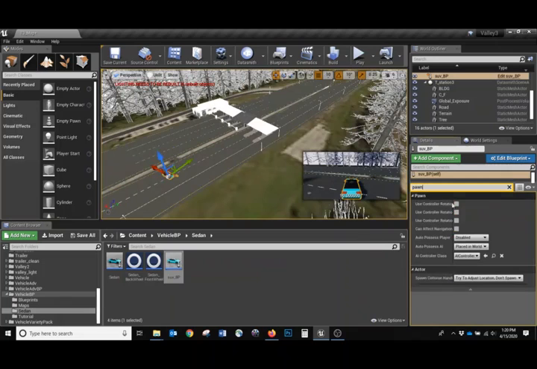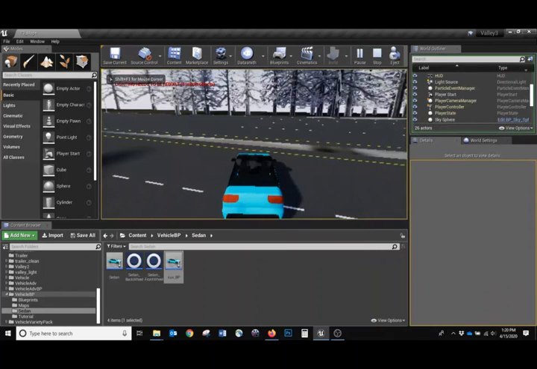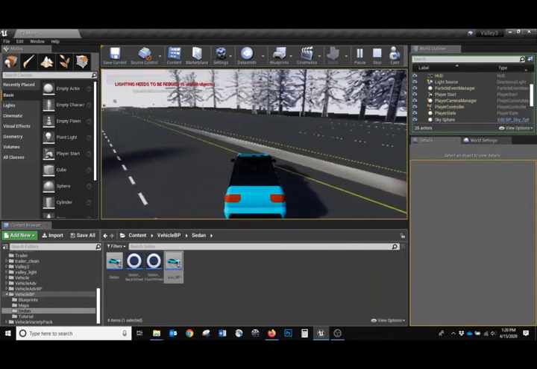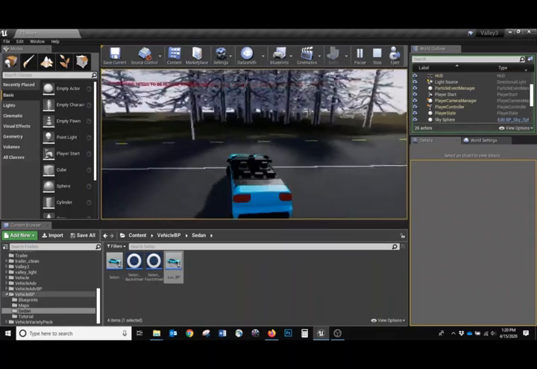So type Pawn. Here you can see Auto Possess Player 0. So Player 0 is the default player. Now if I play, we should see the car is not falling down. It basically sits on the ground because collision is going to hold it, and then you can drive around.